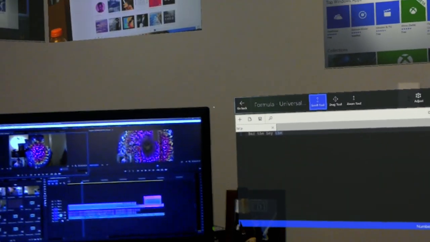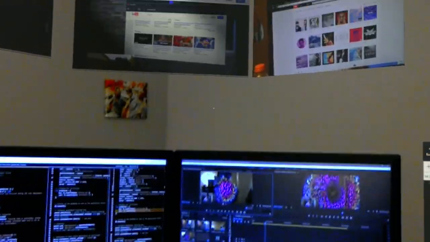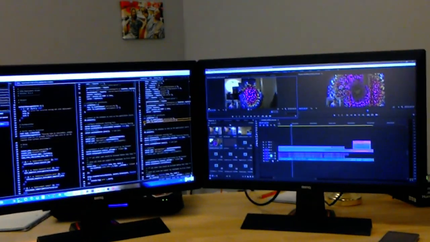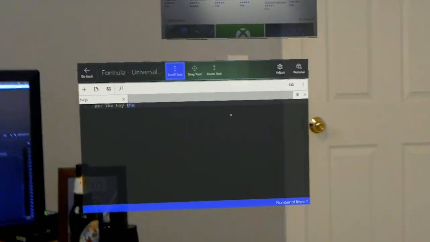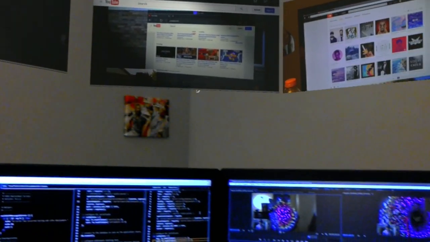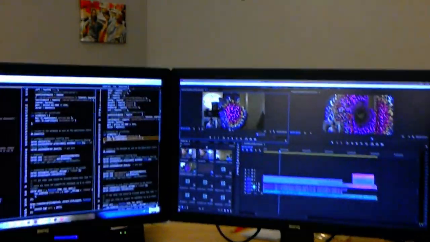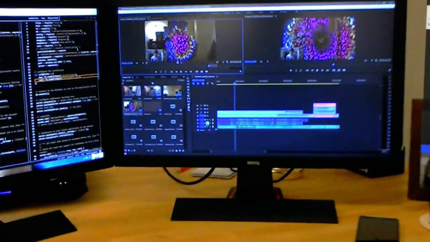Basically any physical screen or physical object that you don't have to manipulate and touch, you could use through the HoloLens. So infinite possibilities. I know you guys wanted to see what it would be like to set up an office with this, and this is one method of doing it. I've seen lots of different methods, and with more apps coming out and more people using it, it's just going to get better and better.